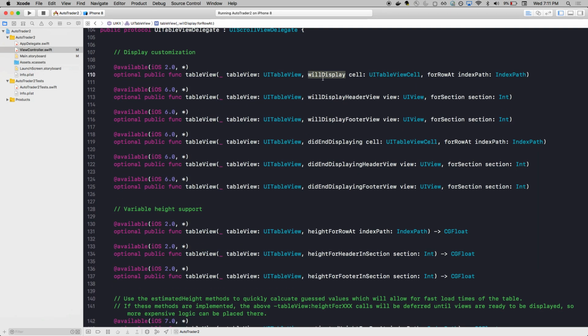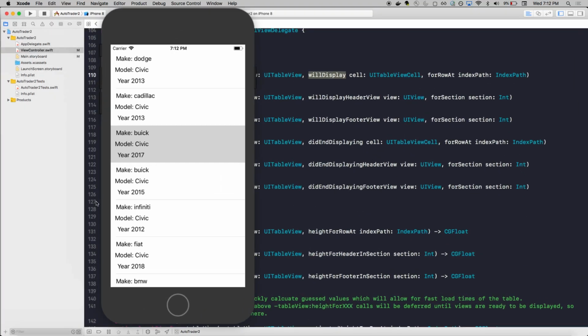Maybe you want to do something before a cell is going to be displayed, like showing a spinner animation, or reading from a file, like a picture. You know how when you're scrolling through Facebook, Instagram, or whatever, those images are first spinning? That's because they're reading from disk, and that's expensive on a processor.